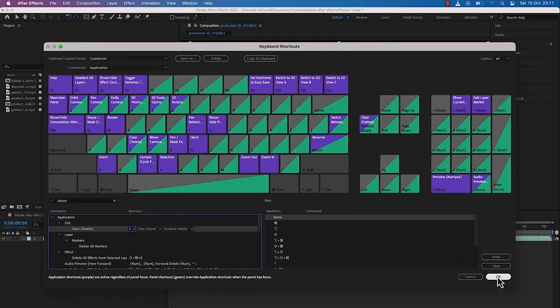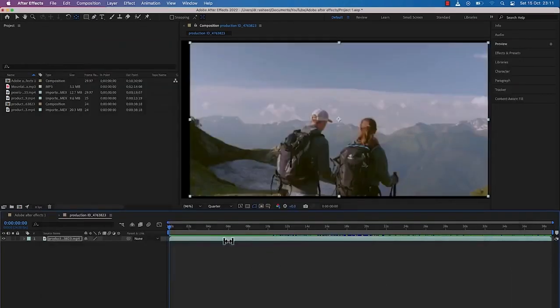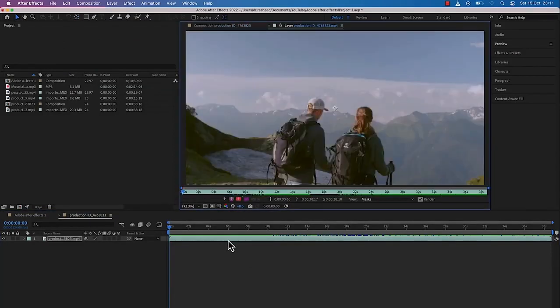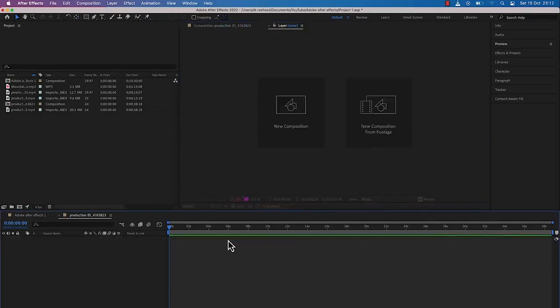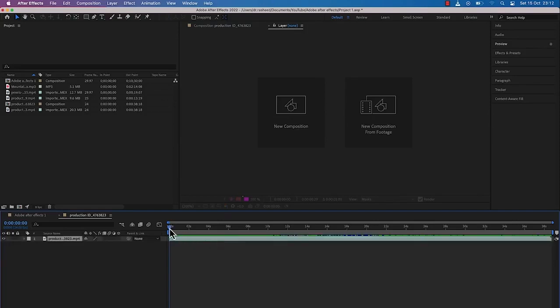So let's have an example of it. On this clip, assuming I'm working on this clip, and I select this clip, whenever I press the delete button, it's going to delete this particular clip for me. Whenever I press the letter D, the letter D is going to delete the clip directly for me. So this is the basic function of the keyboard shortcuts. There are lots of them. There are many you can use to create your own shortcuts to be able to fasten your work or thereabout.